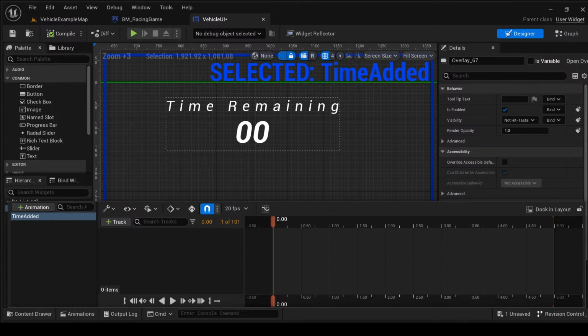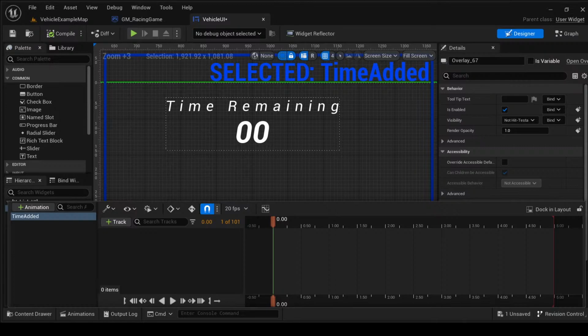What we want to change is the scale, and the scale is inside the transform. So click on transform, and here you will find the scale. Let's click on the plus sign so we can enter a keyframe, and let's enter a new one in the 1 second value, if I can click on it. Okay, whoop, there it is.